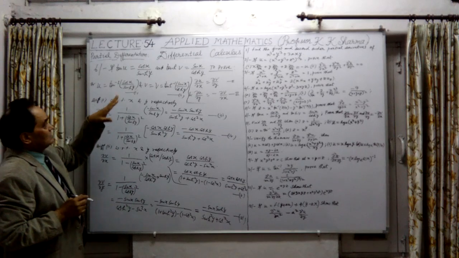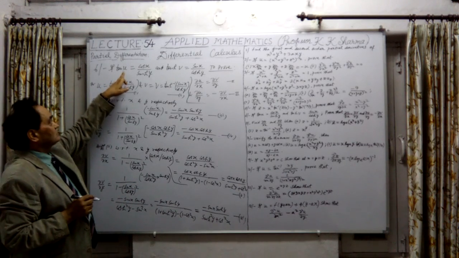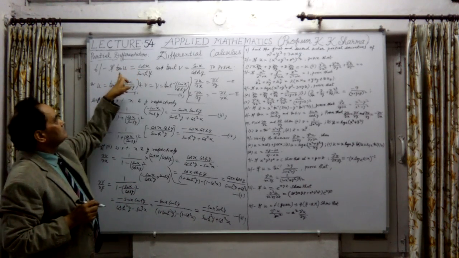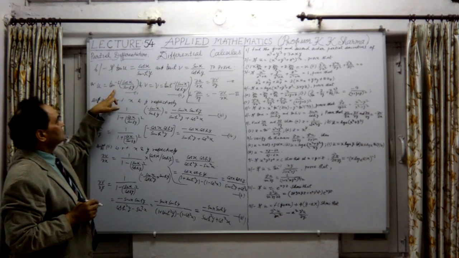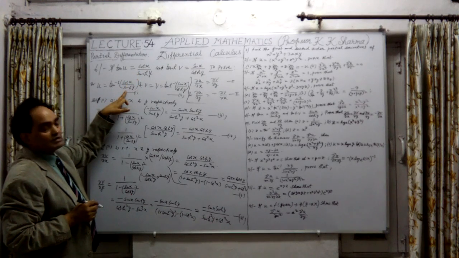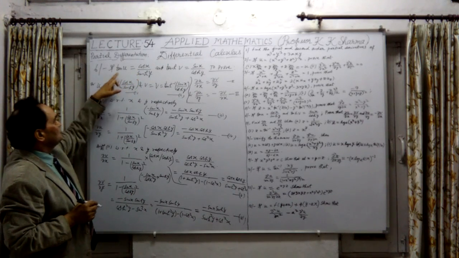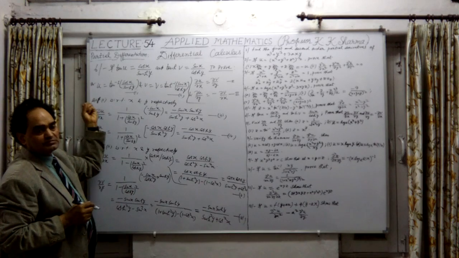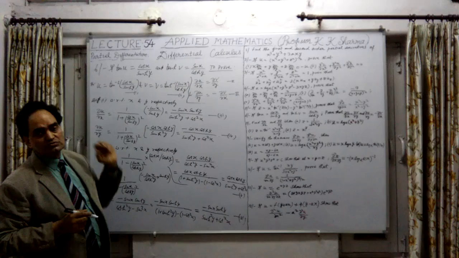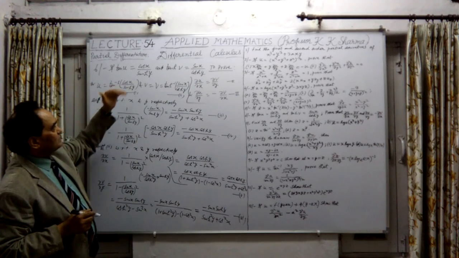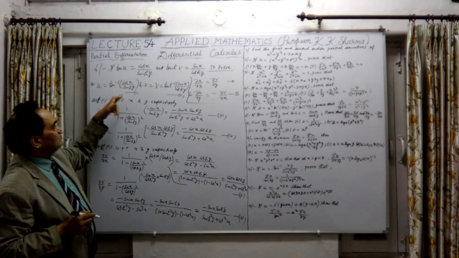Now let me take this. We did this: u is equal to tan inverse. We have to take this tan to the other side. That will be tan inverse of cos x upon sine hyperbolic y. We can write it like this, with u separated so that we can find del u del x directly. We could do it the same way also, but that could take some time, so let me take this in inverse functions.